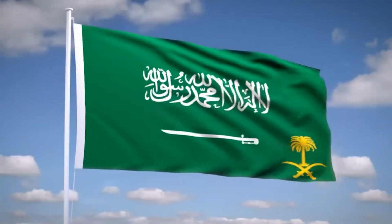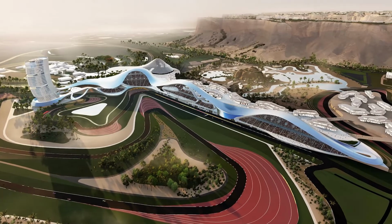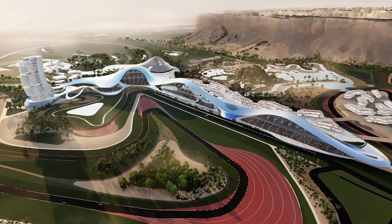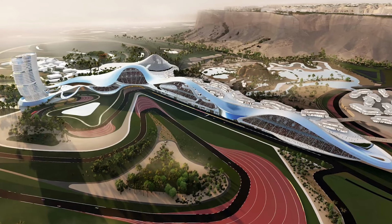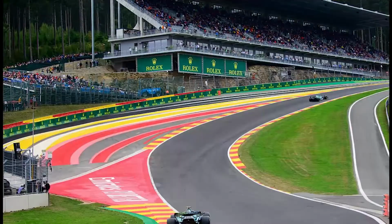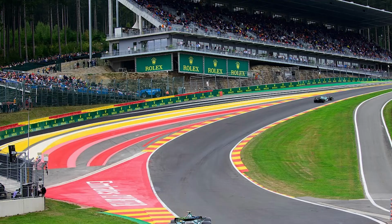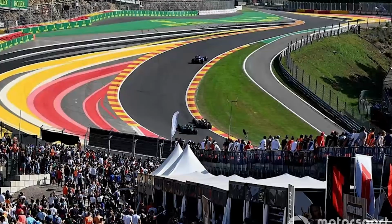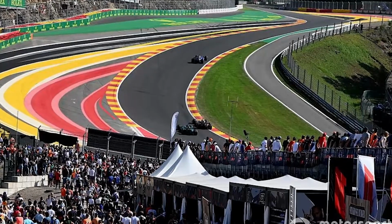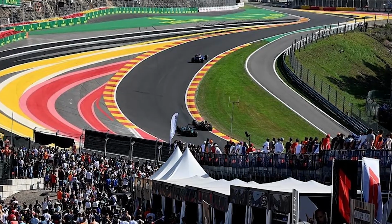There are whispers about Saudi Arabia hosting races elsewhere, such as in the brand-new motorsports complex near Qiddiya, dreamt up by the brain of ex-F1 speedster Alexander Wurz. Fast forward to January 2020, and the project got the green light in a glitzy event attended by F1 hotshots, past and present. The Qiddiya track is built to the FIA Grade 1 standards and is a perfect host for the Saudi Arabian Grand Prix.